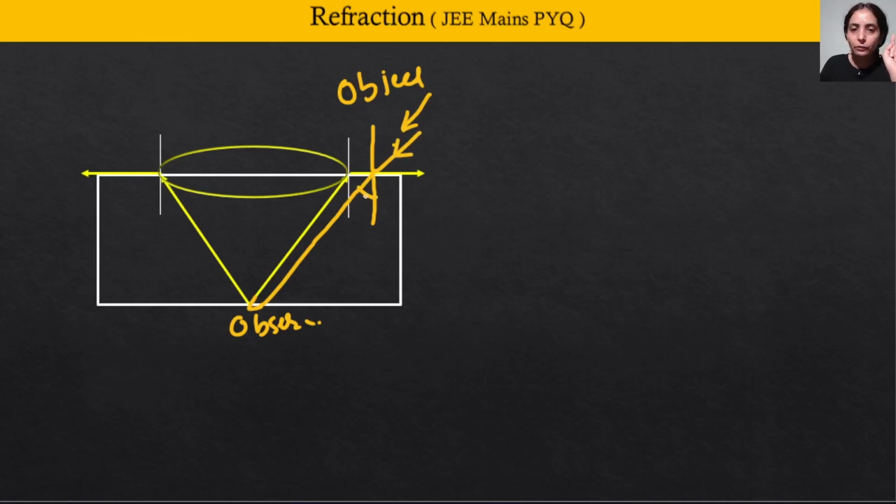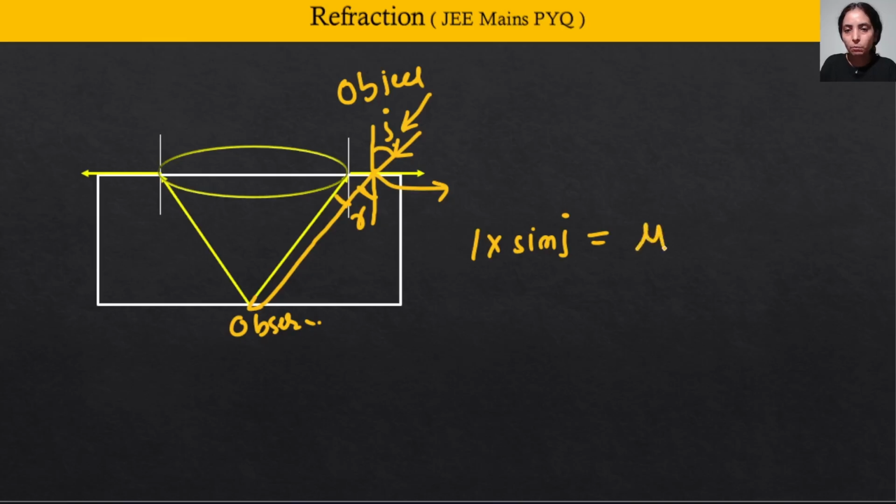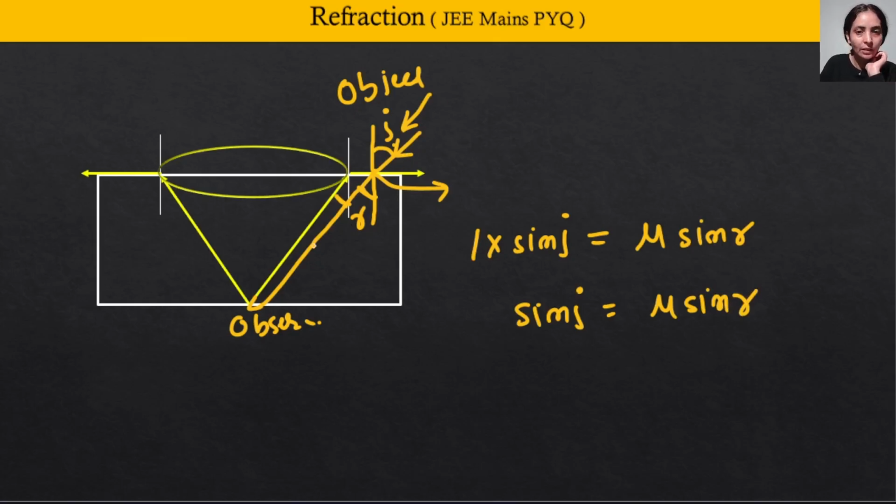But you know clearly here one thing, that this angle will be greater than this one. You clearly know this from simple geometry, right? So let's say this angle of incidence is i, and this angle of refraction is r, which is greater than theta c, clearly. Let us use Snell's law here. So you will be saying that 1 into sin i is equal to mu sin r. And we will say that the light coming from this region will be able to reach the fish if this i is real.